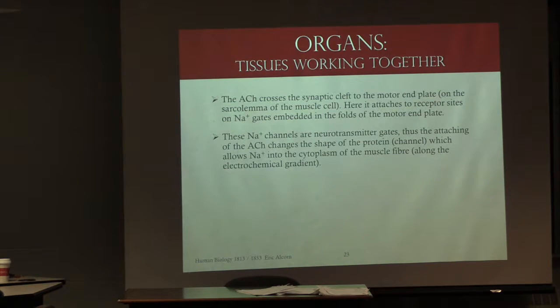So sodium comes rushing in here, which causes an action potential to happen exactly as it did in our neuron. So we have a change from negative on the inside and positive on the outside, to positive on the inside and negative on the outside. And that happens all the way along in the same stepwise fashion as it did in the nerve cell. So we have our action potential going both ways, actually.